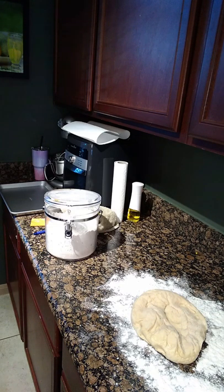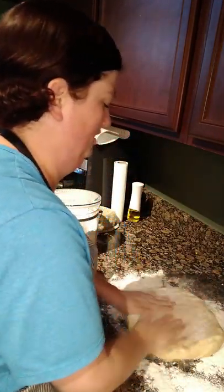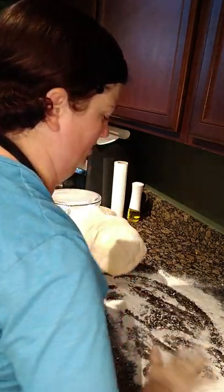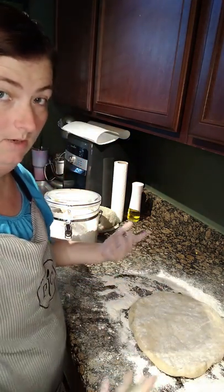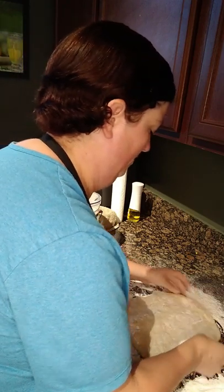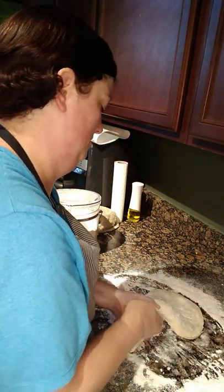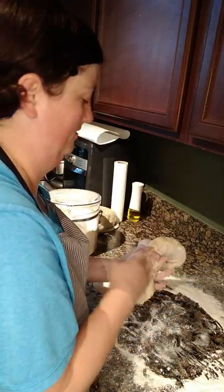Okay, so now with our dough here. She's beautiful. She's not as warm as she should be though. So let's hope she continues to rise like she's supposed to. See, this is why I wear this. Okay, so we want to cut this into 3 pieces, okay? Because we're braiding, so to braid, we need 3 pieces.